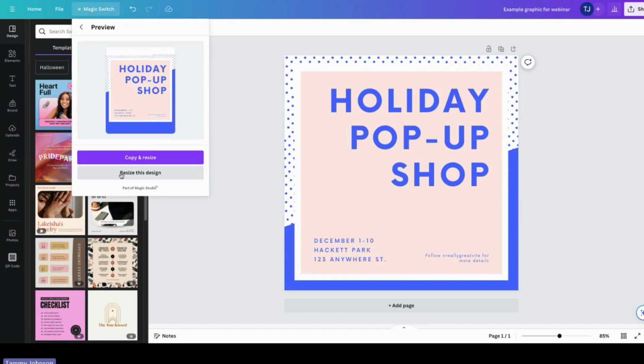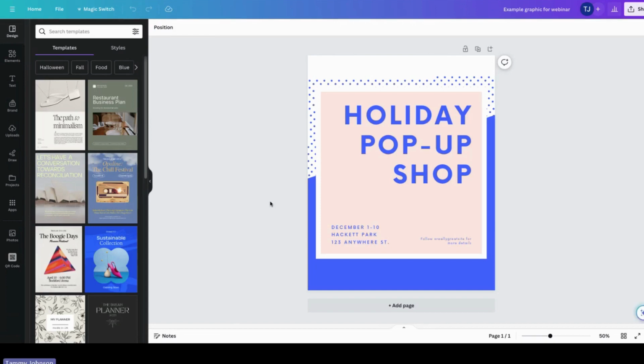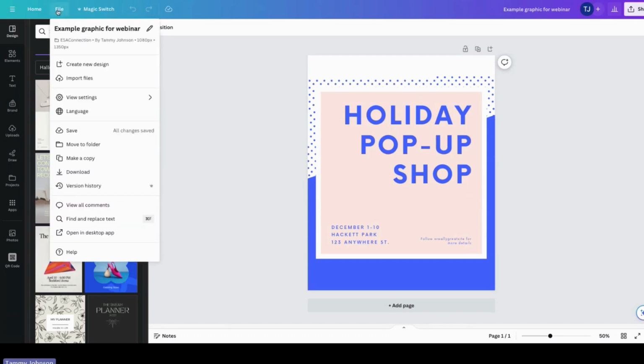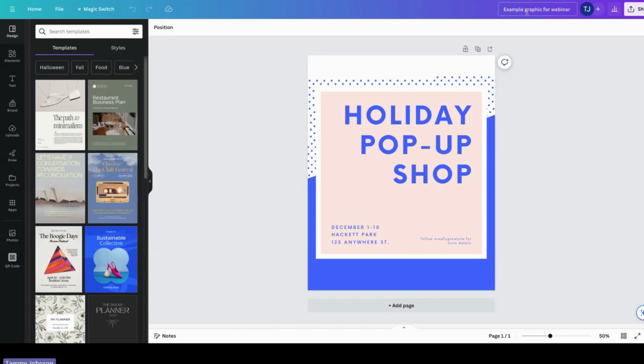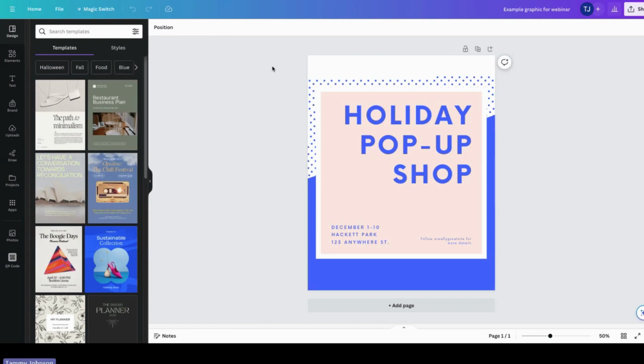Now you can copy and resize, or you can just simply resize the design. So try to resize your thing right away, because a couple times I've done all the work of decorating and putting my graphic together, and then I forget to resize it until the end. I have to go back and stretch things out and move this to here, and it's just twice as much work. So I'm trying to show you the habits I've tried to set for myself in the beginning. Save your file to a folder, get the name correct, and then resize it so it's the size you want. Okay, so now that we've prepped your document, let's get to work.